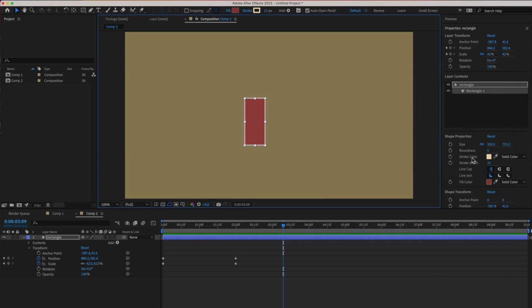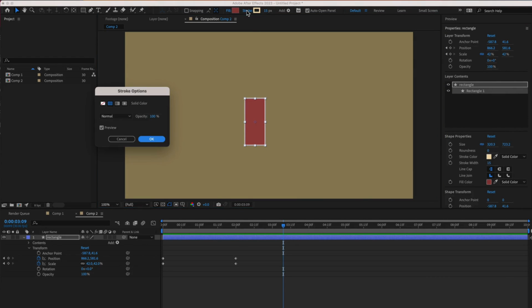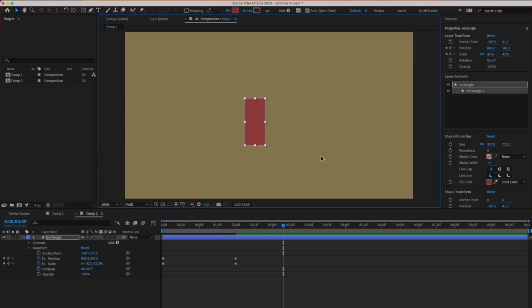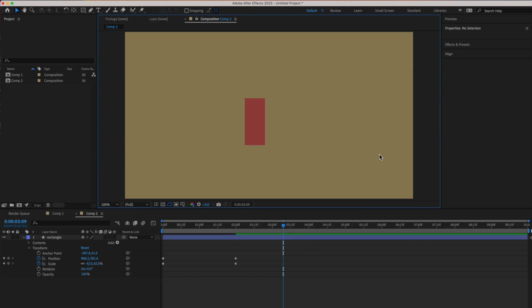We can see my rectangle colors, size parameters, and so forth. If you want to remove the stroke, you can do that up here by clicking the word stroke and then selecting none. You may notice I often click outside of my composition so that I get a clean view without bounding boxes. I am going to undo that with Command-Z because I want to keep my stroke.